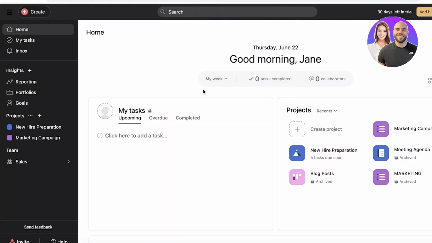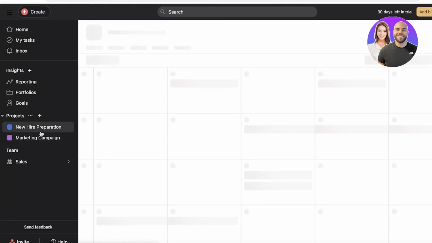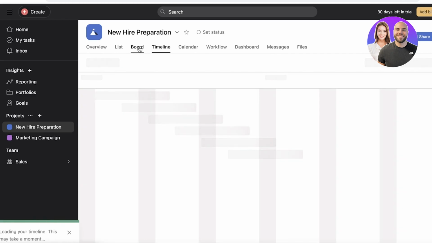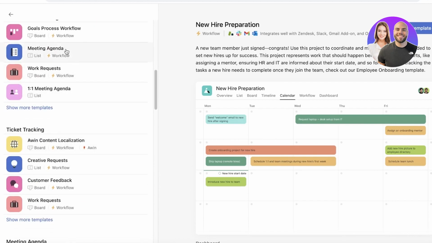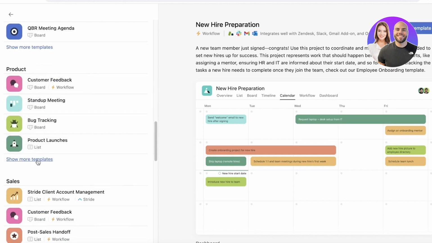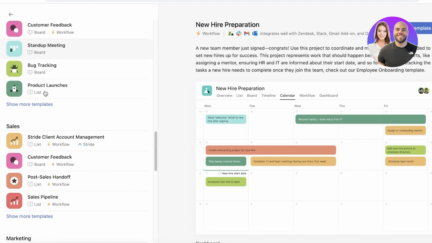Now, comparing this to something like Asana, where you have multiple different views available for free. Even on the free version of Asana, you have basic views such as your timeline view, your board view, and your list view. You also have things like your calendar view available for free on Asana. With that, they also have a large template gallery. If I was to show you guys the project templates that are available, you can see there are a bunch of different niches and preset automation workflows as well that allow you to simplify your work, and you can choose the niche that fits best with your business.